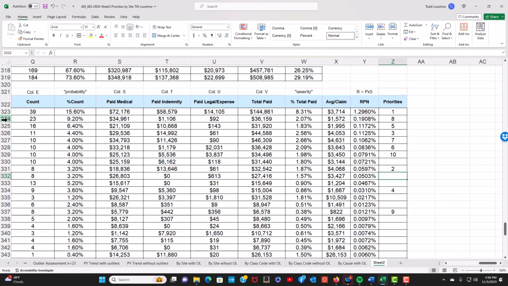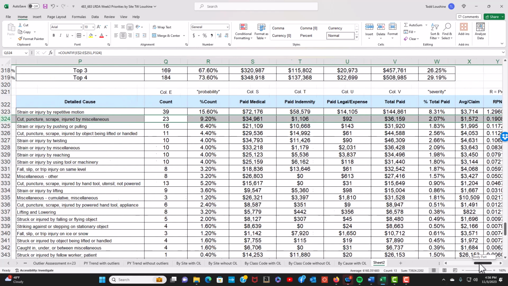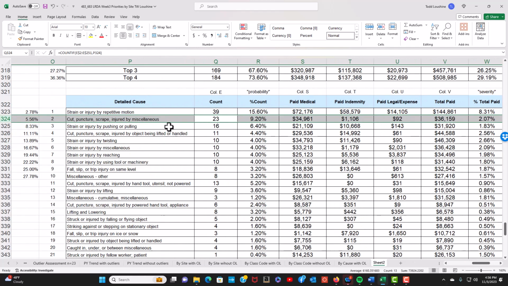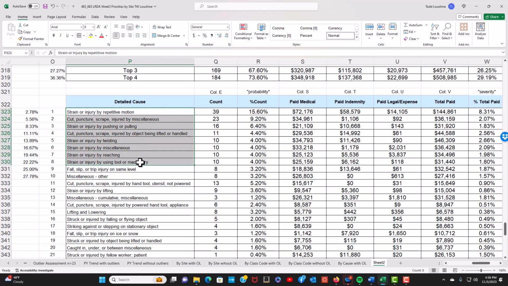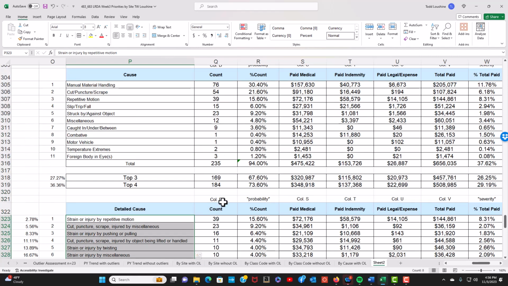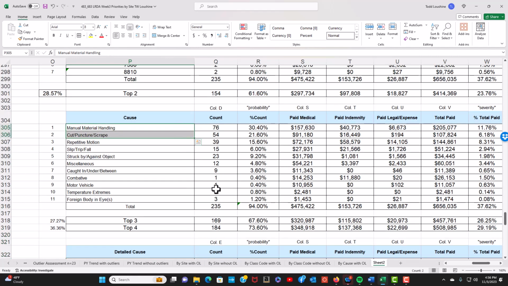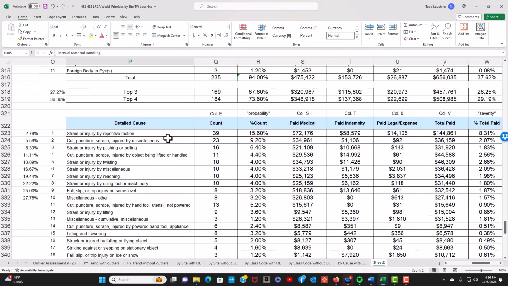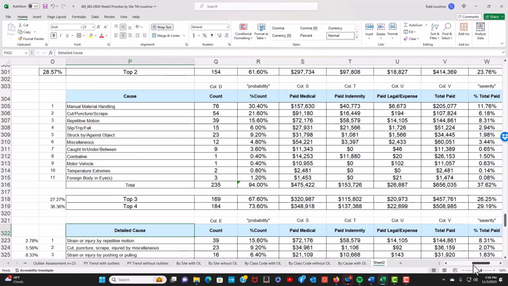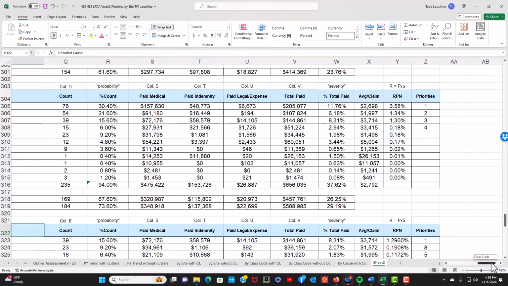8 jumped up, which means this is not one that is experiencing high amounts, and it's cut, puncture, scrape. That's interesting. And then we have another cut, puncture, scrape, and then we have more strains. Slip, trip, and fall falls way out of here. So strains, and this is going to be probably the 2 things we're looking at. Is it similar up here? Manual material and cutters. So did we really gain anything by looking at it from a detailed cause? I venture to say no. I still would like to look at maybe the top at least 3.